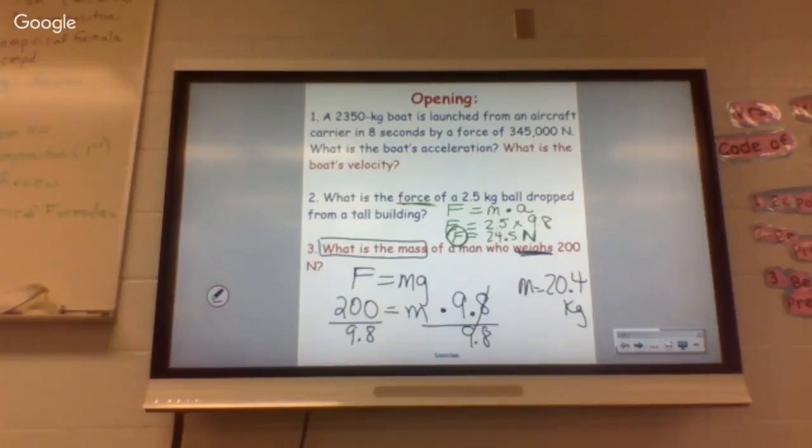Now, on the second lab, the one that said inertia, you had to tell me something in the hypothesis about a mass and a distance. You could have said the lighter mass is going to go less distance, the lighter mass is going to go more distance, the heavier mass is going to go further, the heavier mass is going to go less distance. Something that had to do with the lab we were doing. Now, it is an educated guess, yes. But the hypothesis has to have something to do with the lab. You can't just say something to get credits. The distance traveled had to have centimeters on it.